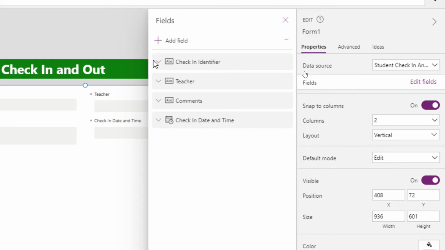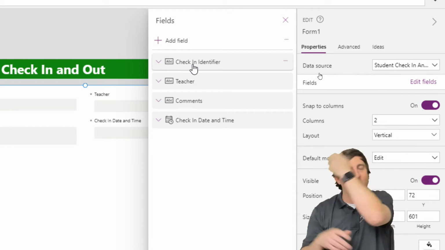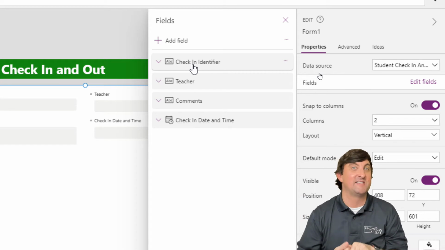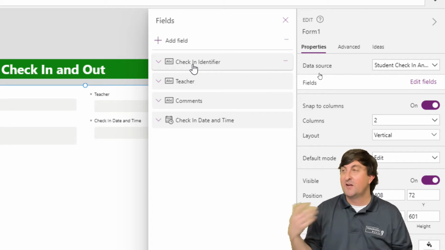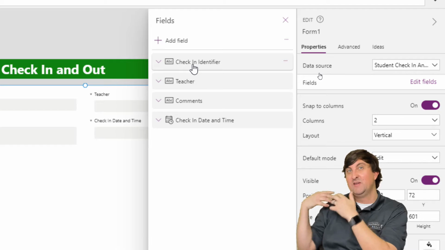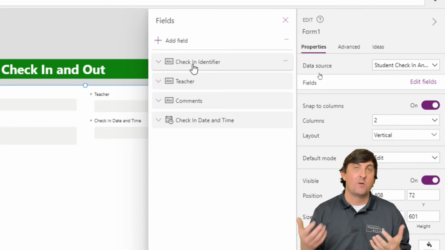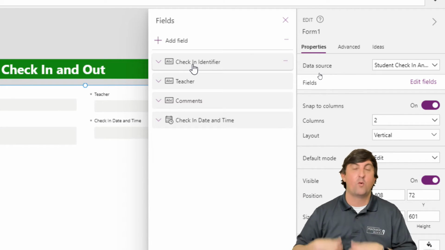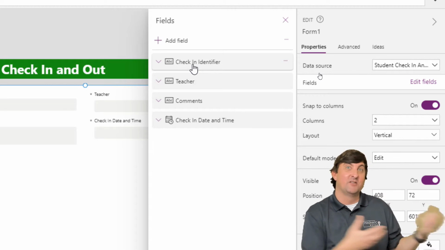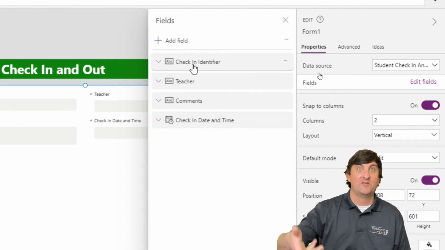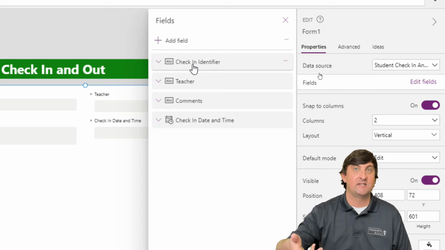All right. Now the check-in identifier. This was our primary name column. If you can remember from our videos a while back, our primary name column on this table was set to be auto-numbered. So therefore, my users aren't going to be doing anything with this. So I can choose to just remove it from the form, or maybe I want them to, when they come back to the record down the road, reference that actual value that's here.